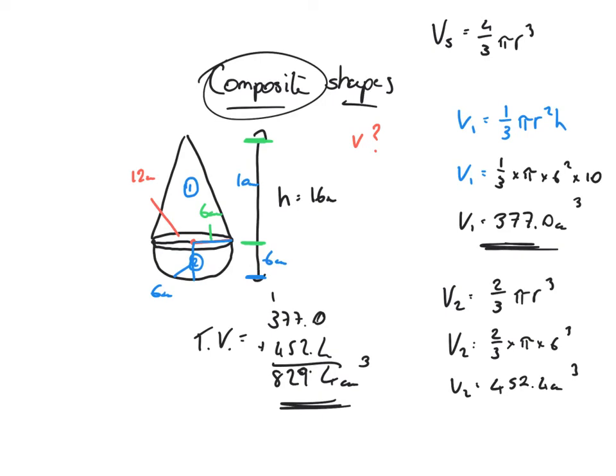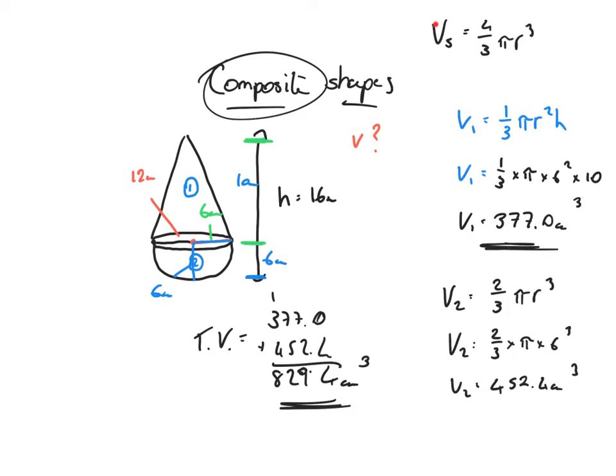Okay, the next bit is to figure out the height of the cone. You could be tempted to say at this point it's 16, but that's the height of the full shape. The height of the cone goes from here to here, not from here to here. So we need to eliminate this bit here. Well, if that was 6, and that's the radius, that's also the radius, that's also 6. So I need to take that 6 away from 16 to leave me with 10 for the height of the cone. Throw that in the calculator to get 377.0.